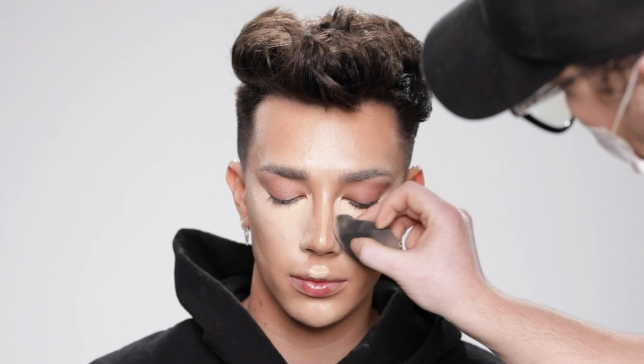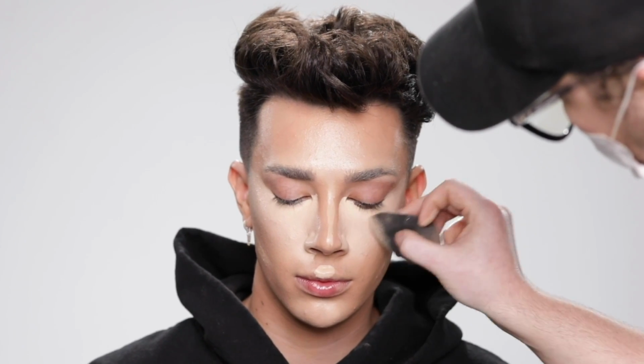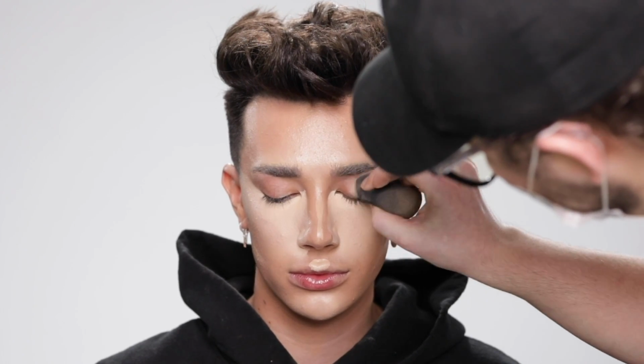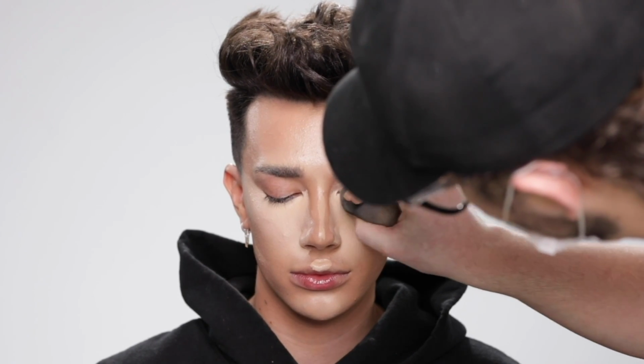With the placement of this blend, for the most part, I'm keeping this separate from the areas I'll be applying contour. So for example, the temple area, you can see I'm keeping a sharper line there between the highlight and where the contour will be, which will give us that lifted cheekbone effect and will really help us later on when we're applying the bronzer and eyeshadows.